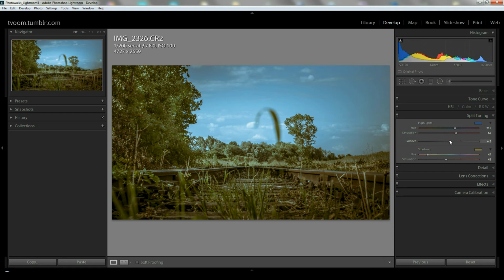I mentioned that in the video about working with the adjustment brush. The best way to use those sliders, in my opinion, is to go to the extremes first, so that you really see what these sliders do. Really push the saturation to 100 and see, oh yeah, looks like that. And then decrease it again.